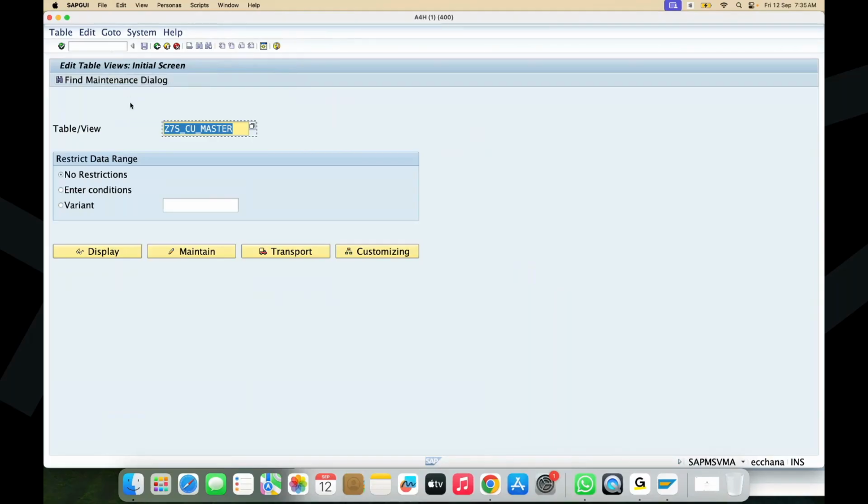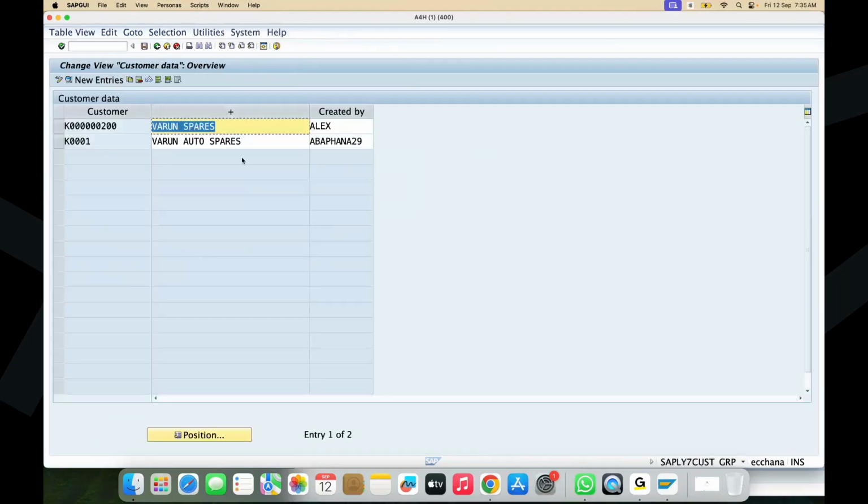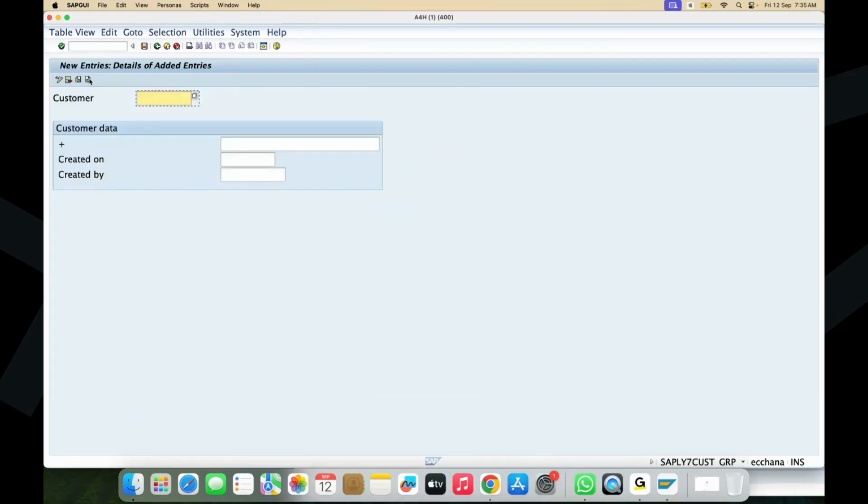SM30 is the SAP provided T code. If any table has TMG, end users can come to this T code and enter the table name and click maintain so that they can maintain data inside the table. By clicking on new entries, they can enter data.